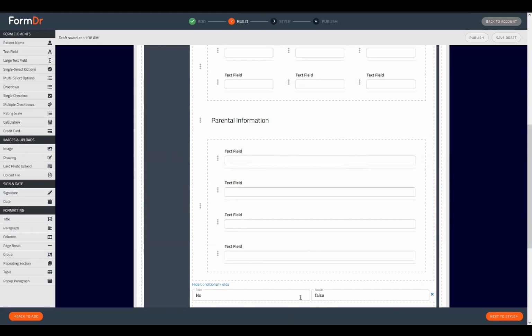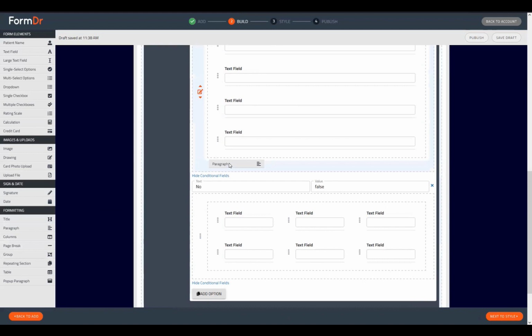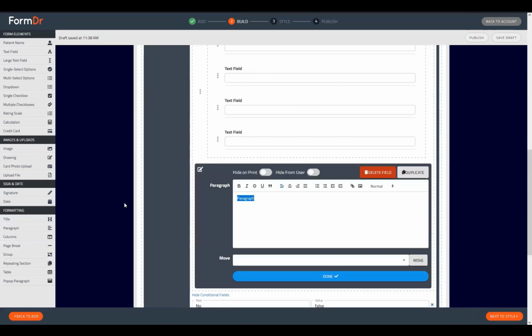We'll just leave it like this for now. This is just a visual thing for my computer whenever I start Zoom. These will be in a 2-column format once we get back into that style page. And then we'll go ahead and add a paragraph widget for a parental consent. We'll also up that to heading style 3. And then we'll just enter some placeholder information. This is a consent form.